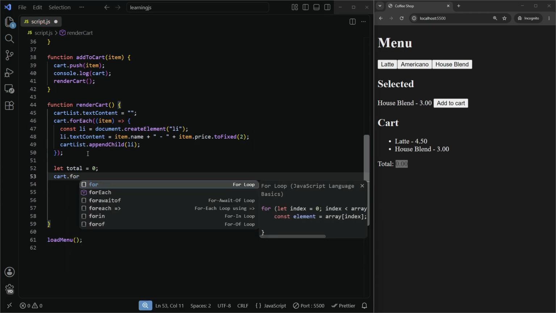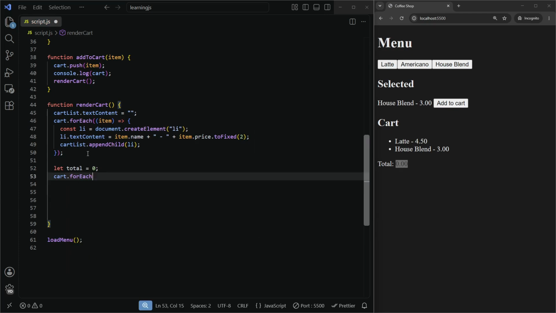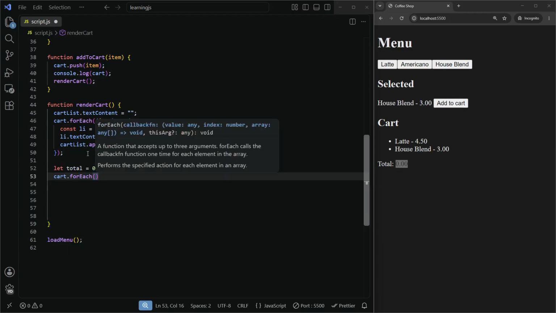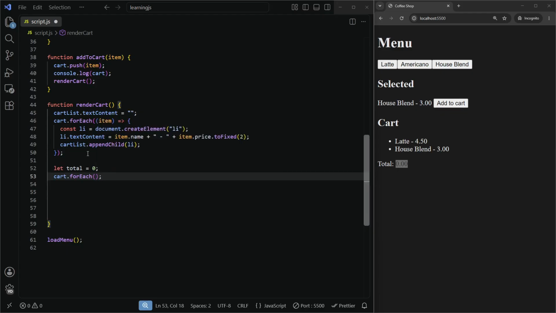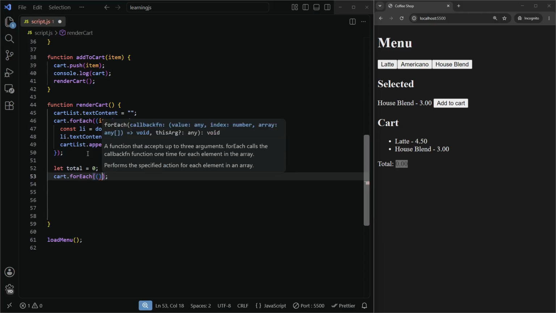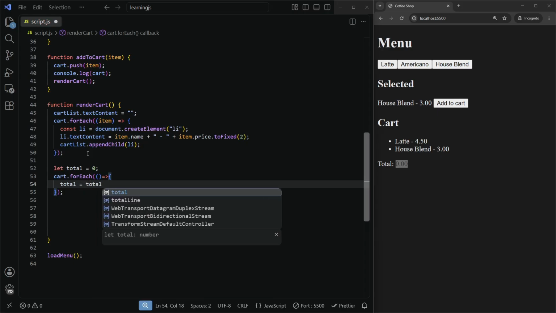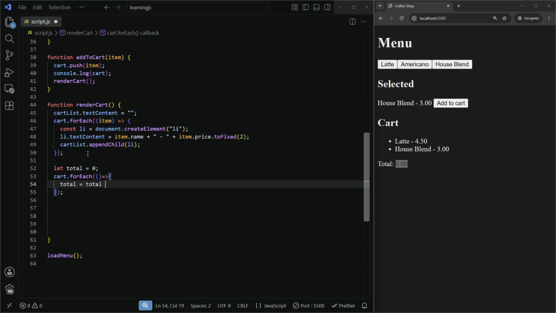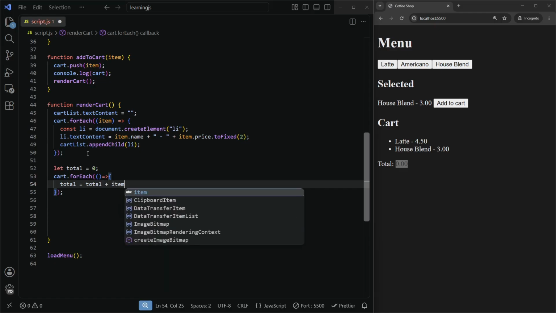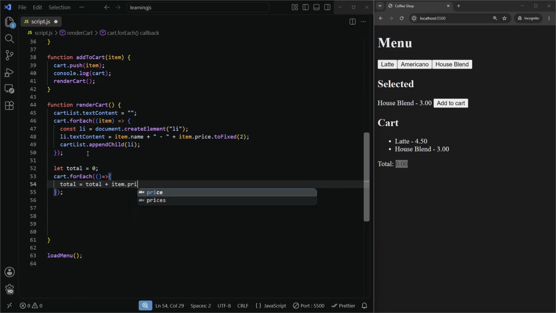Cart dot for each item on our list, we run this callback function. And what are we going to do? We are going to say total is equal to total plus item dot price.